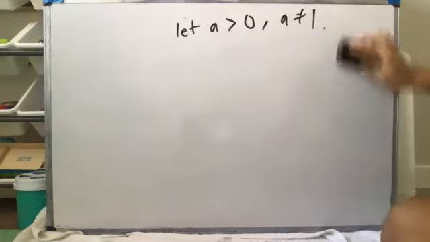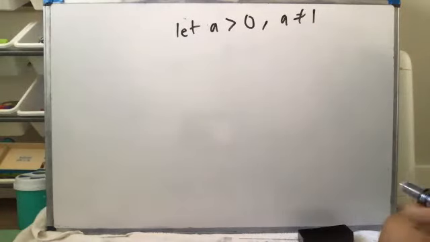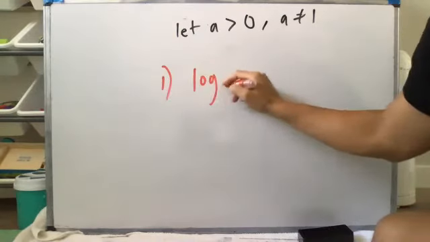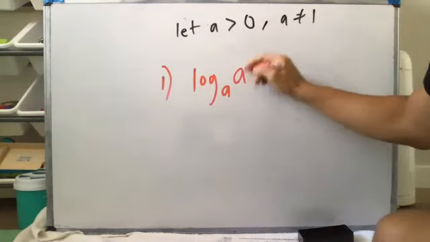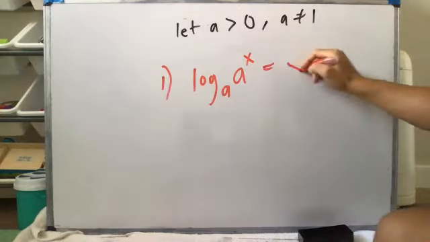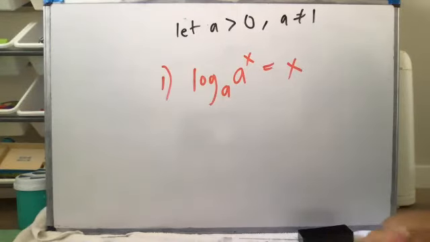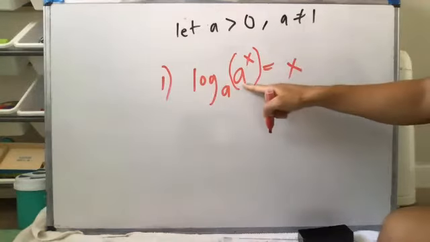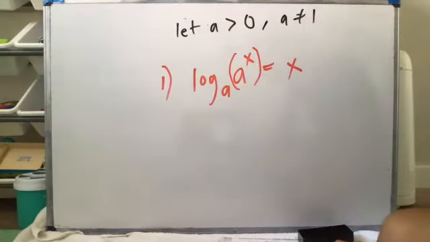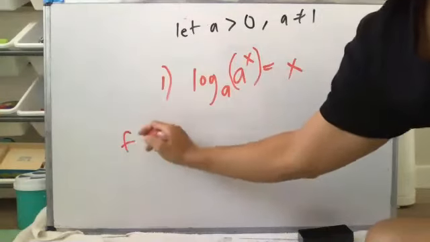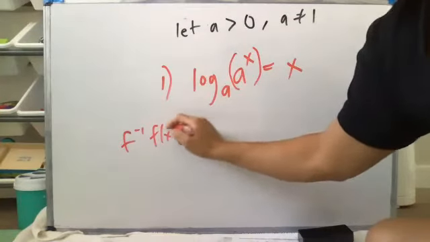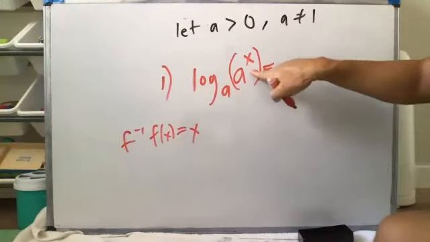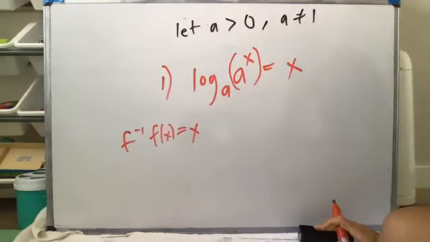All right, so let's look now at the theorem. The theorem says two things. I erased the first part of it, but the first part says, if I take a log with a base a of that same a to any number, I just get that number back. The way to think about this is that log is the inverse of the exponential function. Remember inverses, right? f inverse of f of x is equal to just x back, right? So this log is undoing the exponential function. It's the inverse of the exponential function.